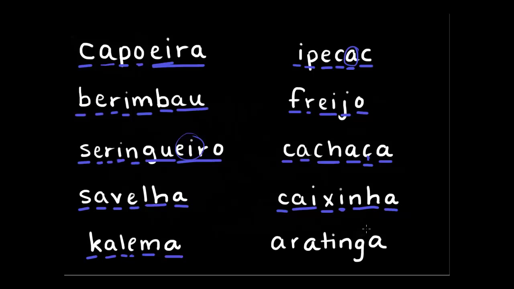And our final word is aratinga, which is pretty simple. We have an A sound at the beginning, which is going to be an A for sure. And then our R is normal. Here's another schwa. Remember, the schwa could be any vowel, but usually it's an A in Portuguese. So that's why we have an A here. Then T for the t sound. We have a short I sound, which is going to be I all the time. So ara-ti. And then the inga is very, very self-explanatory. It's going to be INGA, and that's why we have N and G for the nga sound, and the schwa at the end is an A. So again, it's a very simple word, but it's a very good Portuguese word.